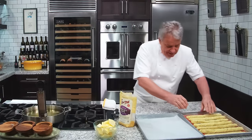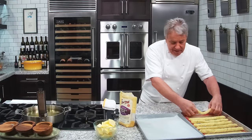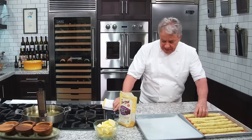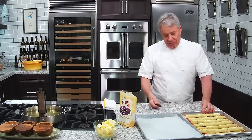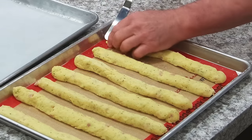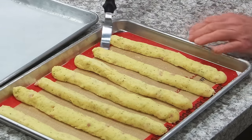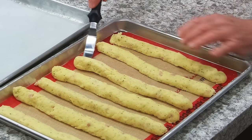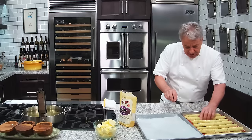We now take them out of there. You can put them in the freezer if you want, but in the refrigerator is good enough. We want them to be salty cold. If you left them in there too long, you may want to take a little spatula and just run it underneath it. You see, don't mess them up. Just run it underneath in case you left them too long. But just put them in the fridge.